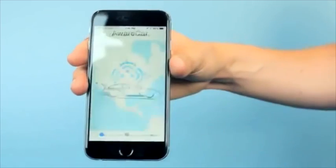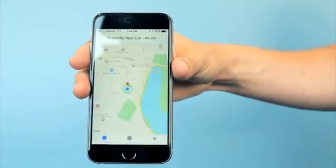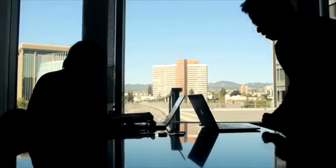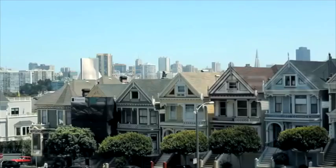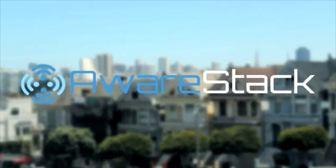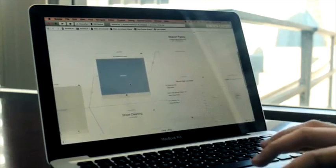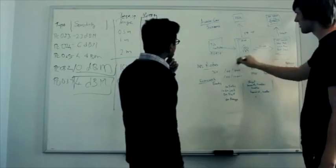Context awareness is more than just micro location. Micro location provides events based on users moving in and out of small spaces. We're building a software stack on top of micro location events that provides context awareness — we're calling it Aware Stack. The first use case we're tackling is the car, and we hope to eventually open up Aware Stack to developers as well.